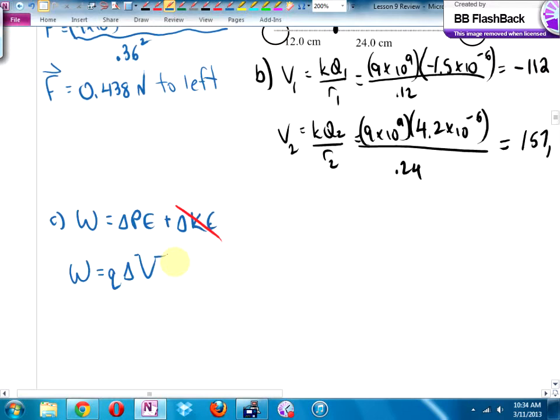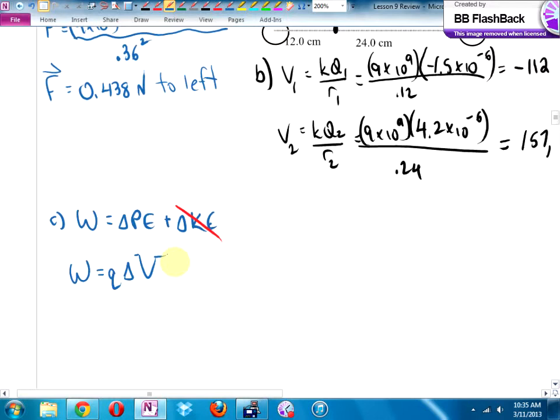I think as a shortcut, we can say, aha. Because what do you think the voltage is out at infinity? If voltage is how much energy you have per Coulomb, and you've just told me that out at infinity I have no energy, what's my voltage out there? 0. What's my voltage at this dot? What did we find in part B? 45,000. So if I start at 0 and end at 45,000, how many volts have I moved through? 45,000. Okay, why don't I use this then? I could go through this whole K, Q1, Q2 over R potential energy rigmarole again, but nice, let's use this.